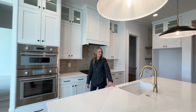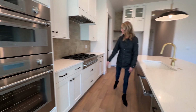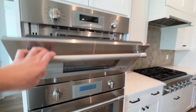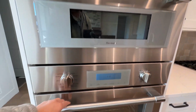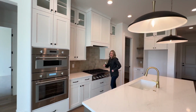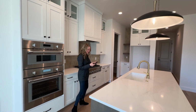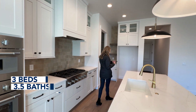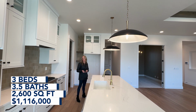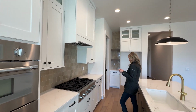Yeah, looking good. White cabinets all the way to the ceiling. Thermador dishwasher and cooktop. So all Thermador appliances in here, waiting for a Thermador fridge. This has got to be a microwave and a single oven. Do you have the MLS stats on this one handy? I do. Do you remember what the price is on this one? I didn't want to put you on the spot. No, you're good. This one is a 3-bedroom, 3.5 bath, just over 2,600 square feet and 1.116. Yes. Okay. So we're looking at just a hair over $1 million.